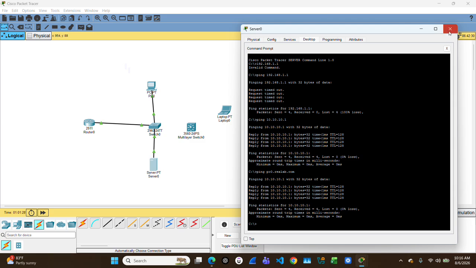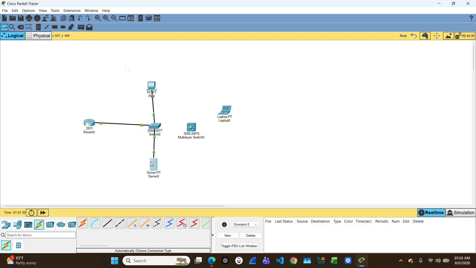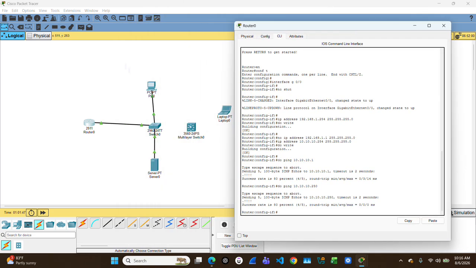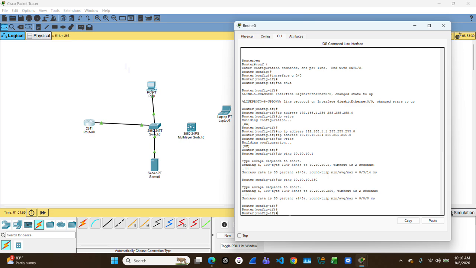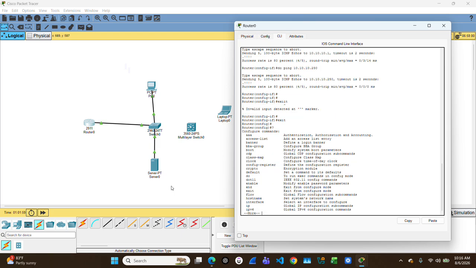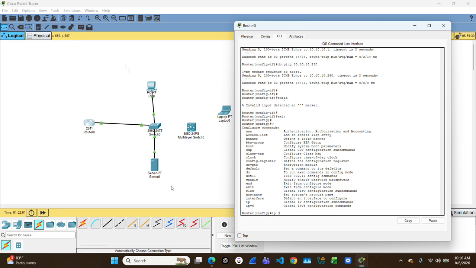So, I also want to set up, since this is going to be the device that is going to be using SSH later on, and I'm going to SSH using a domain name for the switch. We want to configure this router to know how to use DNS, or to use this DNS server, I guess I should say. So we are going to say IP, IP DNS.